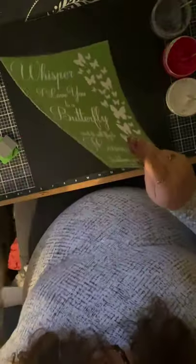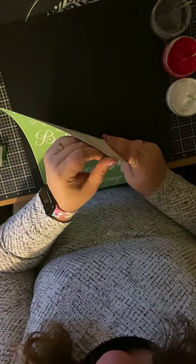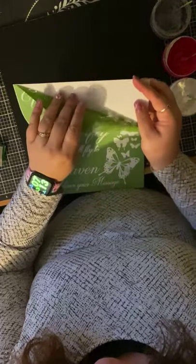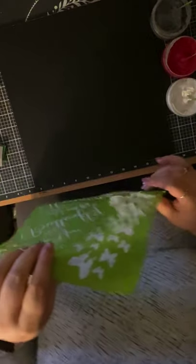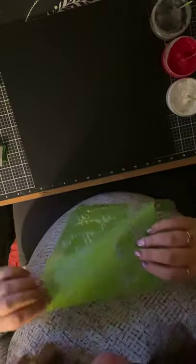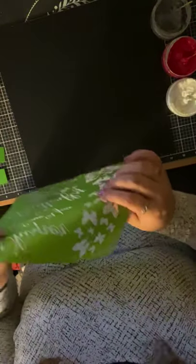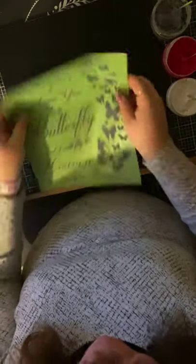So I'm going to take off my stencil from the backer sheet, like so. And I'm going to set our backer sheet aside, because our stencils are silkscreen self-adhesive reusable stencils. They can be used over and over and over again. Because this has been used before, I'm not going to fuzz them. I'm just going to lay it down here.